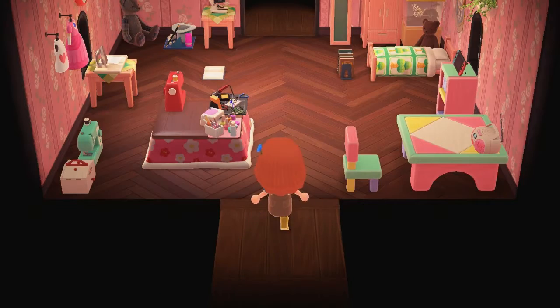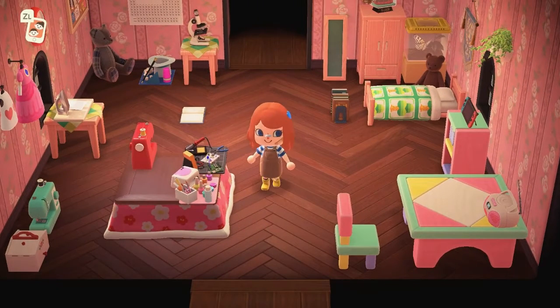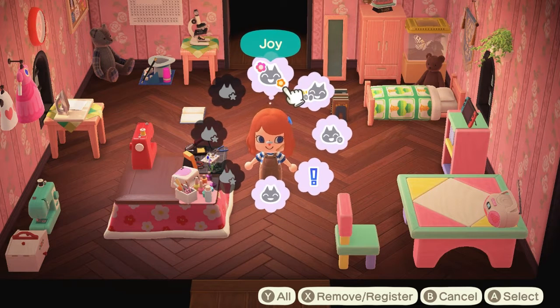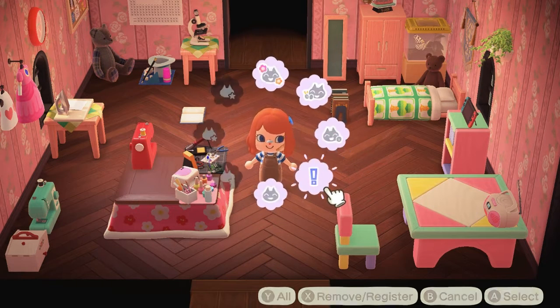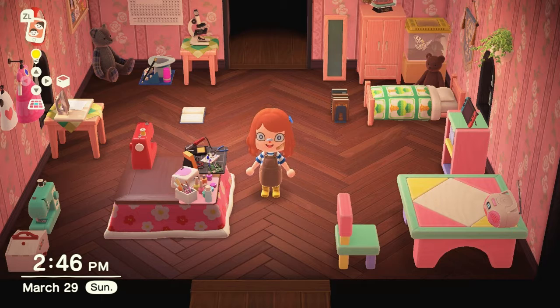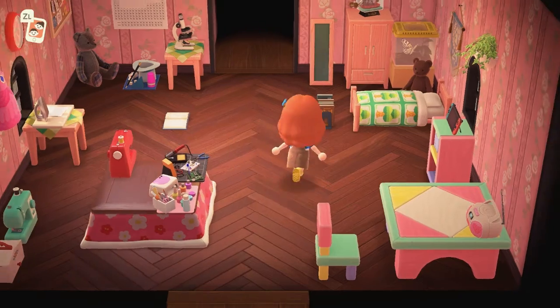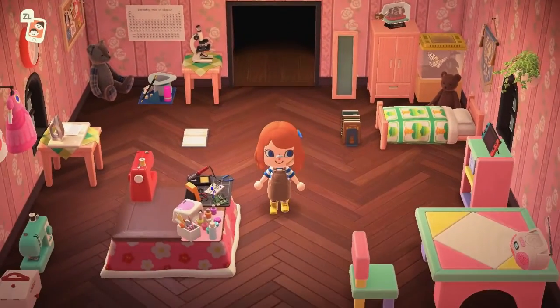I'm going to show you some updates on my house and my neighborhood in general, my island. So this is my house now. It's very pink. And I have emoticons so I can show that I'm surprised. I love the surprise noise and I love the look of the eyes. It's probably my favorite emotion right now. I mean, the flower is a classic, but still.